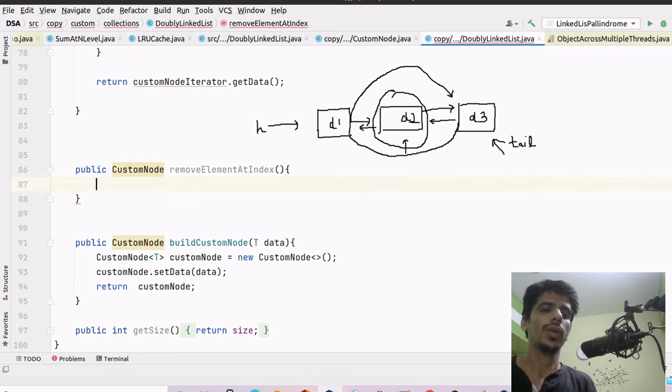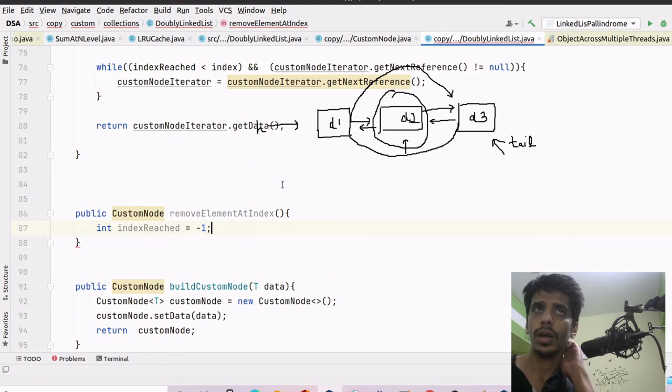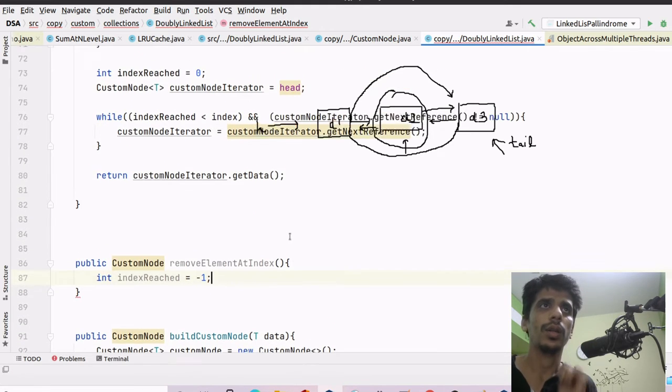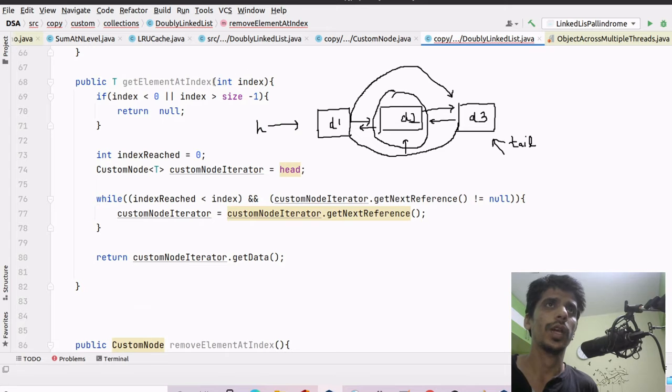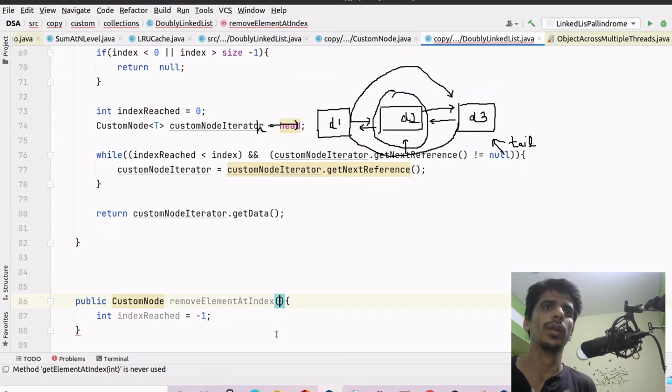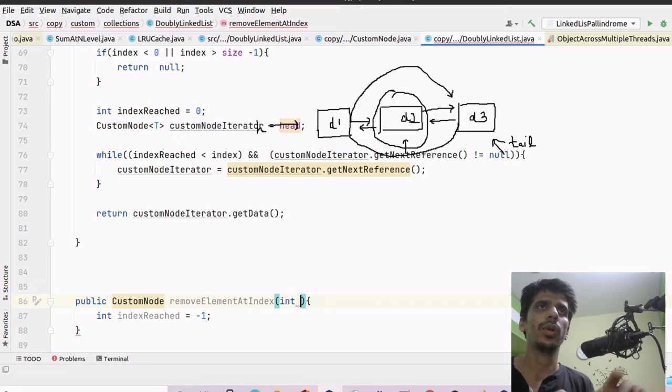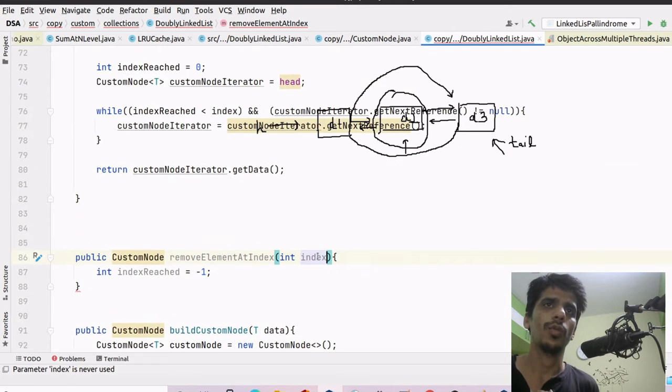So first thing, int index reached equals minus 1. I will start from minus 1, and then again we will have the same logic of checking. It should have input as remove element at index, int index, which element we want to remove.